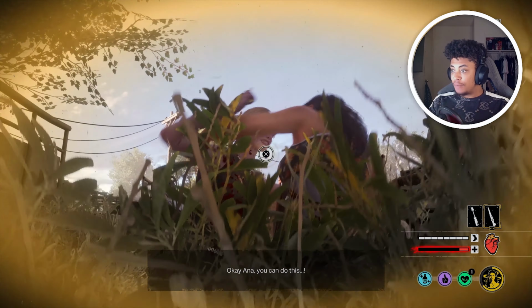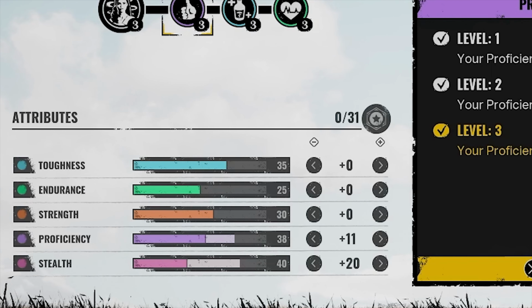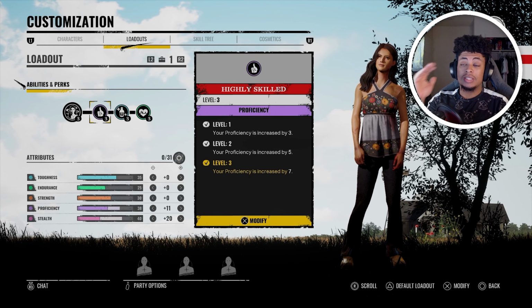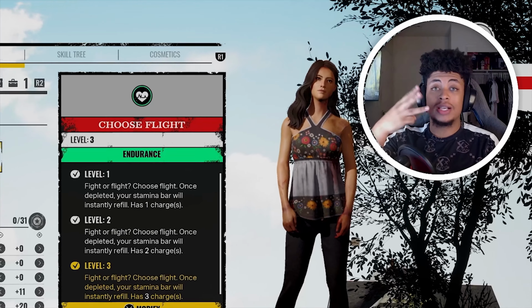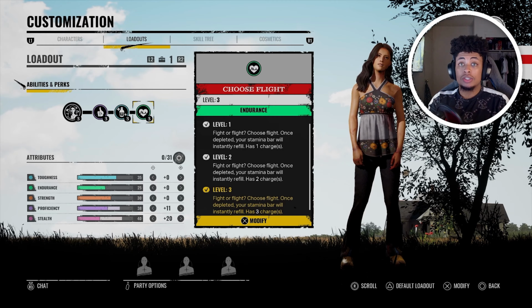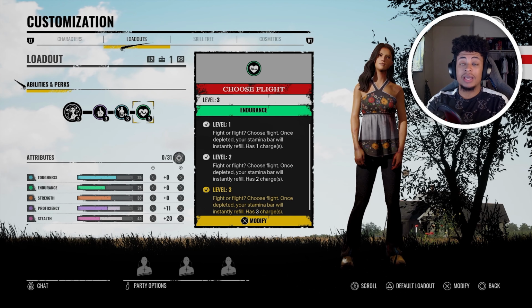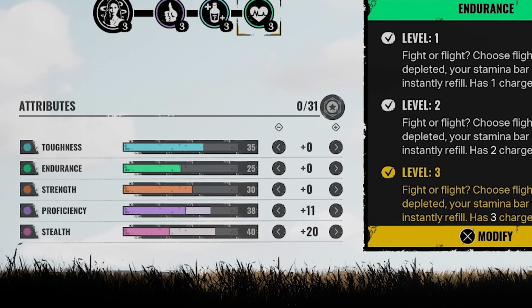build her right. Now the way that I have my Ana built is I have her proficiency and her stealth as the main two stats that I focused on, but to help her endurance, I have a perk to where I have basically three stamina bars. Well, basically four stamina bars in total. So she's not only capable of getting out of the house on her own, but with her natural toughness, she can survive a lot of situations.